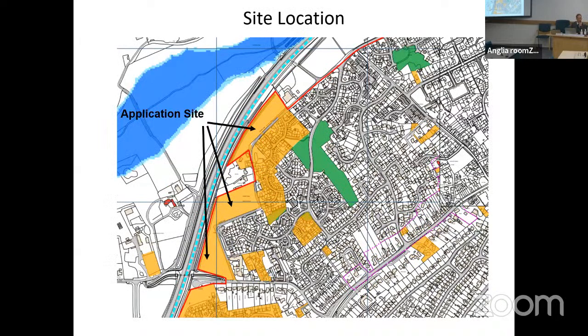So in terms of how it sits in context, in terms of the local plan, we can see here, based on the consent, the settlement boundary runs around the site here in red, and then we can see the site there. We can see open space in green here. In proximity, again, the A11 here, the London Road further west, you see the floodplain of the River Thet to the northwest, and open countryside again beyond.